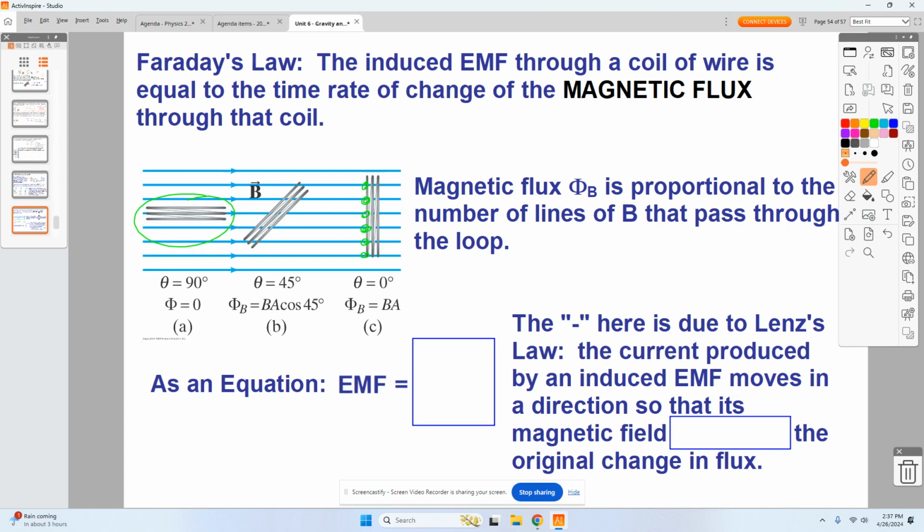What Faraday discovered, though, is that it doesn't matter how much magnetic flux is there. It's how quickly that is changing. So when we go through it now, Sophia, you asked about rotating. If I start to rotate that coil, I'm going to be changing how much magnetic flux is going through the center of that. The more quickly it changes, the bigger the induced voltage. The equation looks like this. EMF is equal to a negative of change in magnetic flux divided by the change in time.